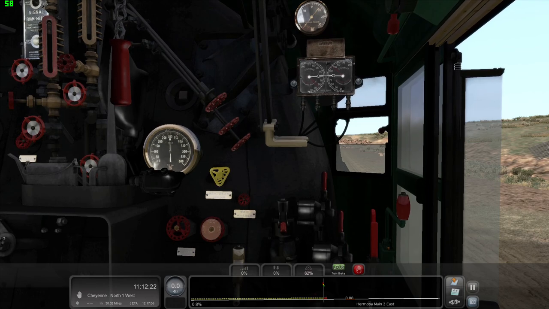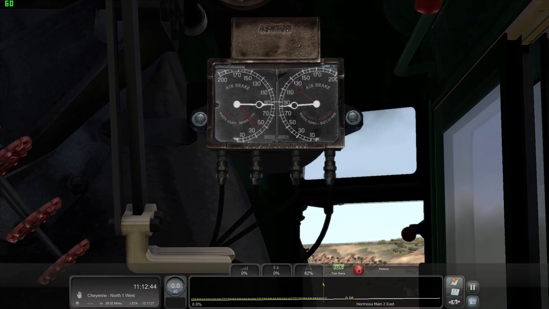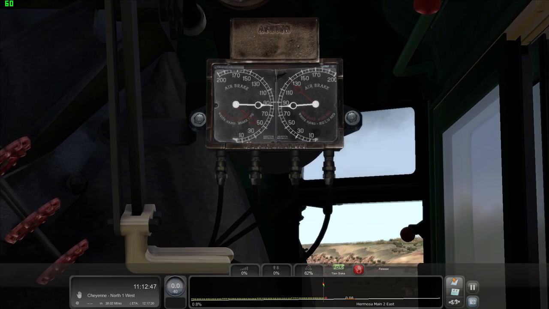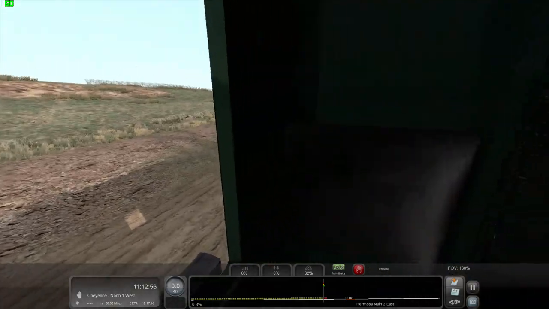So if you want to take a minimum reduction of 6 to 8 pounds, you count 3 pulses, you place the automatic brake handle back on lap. So, like such. 1, 2, 3, lap. You can see our equalizing reservoir pressure has dropped to about 84 pounds, and the brake pipe pressure will follow it. Alright, there you have a minimum reduction.